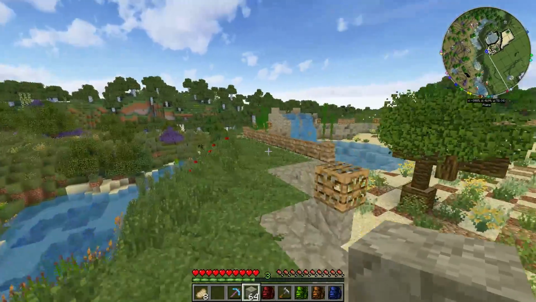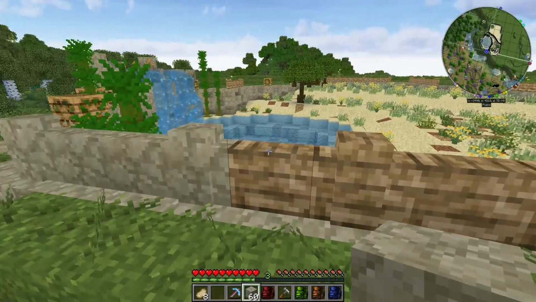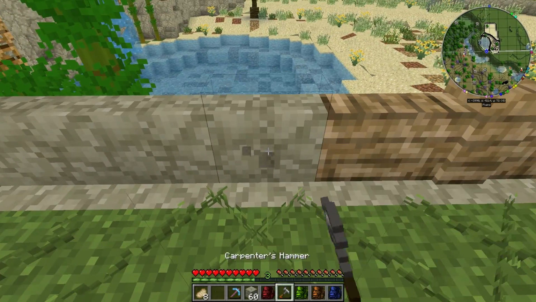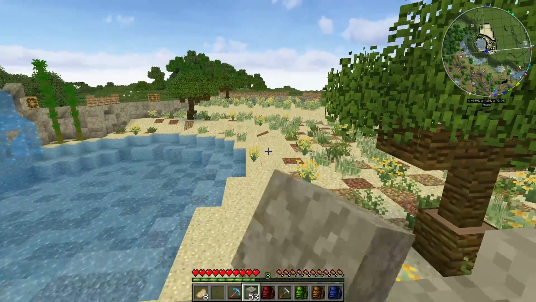But okay, so what we'll do now is I'm just going to go around the exhibit placing limestone into all of these barriers, like so. One of these shouldn't be here. Which one is it? I think it's this one here. There we are, fixed.